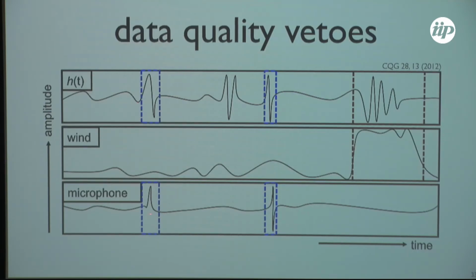And so this is an example here for specific glitches. Obviously it's a pictorial representation. And there could be localized features. So for example, there could be high wind activity and it causes something that looks like a gravitational wave, but it's not. And so these are what we call witness channels. The important thing is they are blind to gravitational waves. There's no way that a gravitational wave itself would show up in any of these. So we know that we can safely throw away these data.